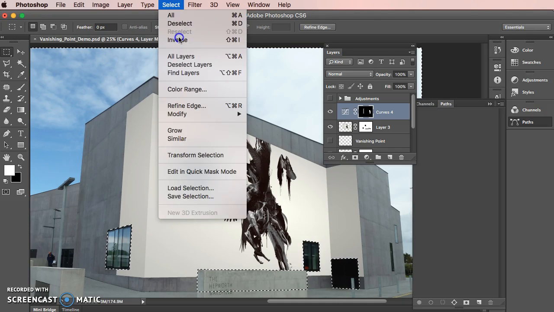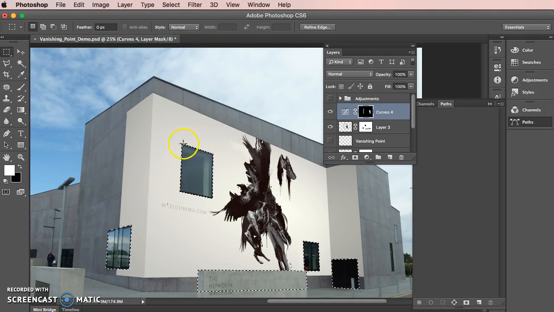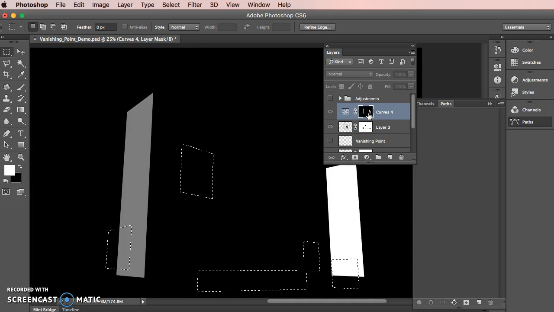So I then need to invert my selection so that just these areas, you see the little marching ants, are selected. Come back to my adjustment layer and hit delete, or backspace. And if you're observant, you'll notice that it just chops them out of the mask. So that's effectively what's happening on the mask.